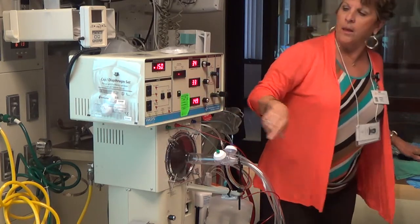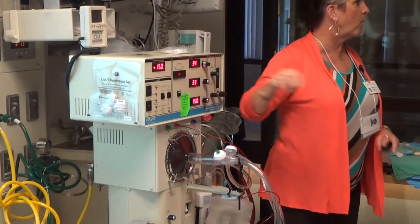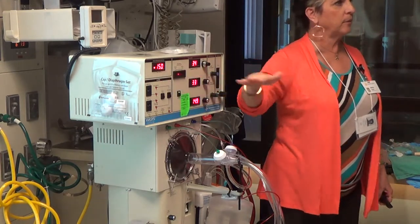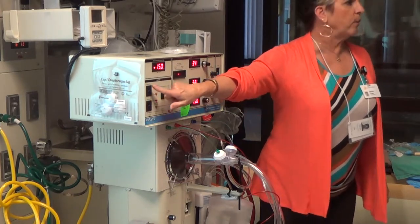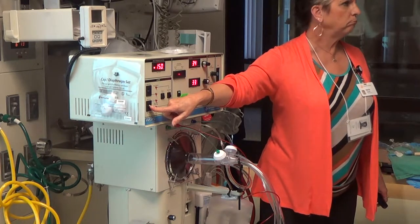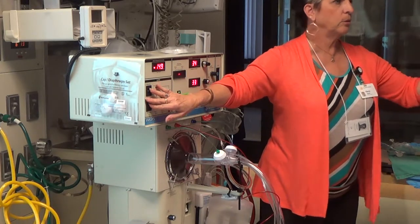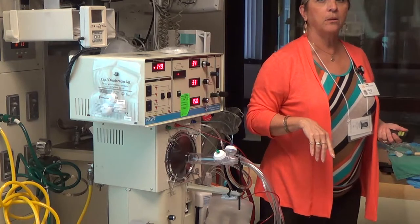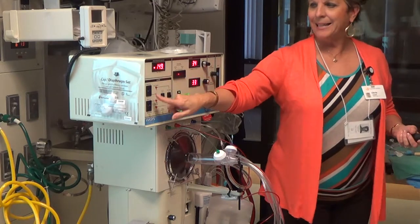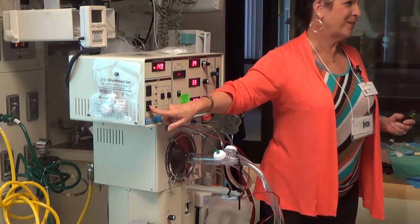The two middle ones have to do with our mean airway pressure. Remember, this fluctuates, and it fluctuates because we want baby to breathe. We don't want it to fluctuate more than a centimeter, so it may go to 14, it may go to 16. Where do you set your thumb wheels here in babies? 5? Hopefully not more than 5. Around 3 centimeters above and 3 below. So this is going to be at 18, and this is going to be at 12. I know, I'm just so bad at math.